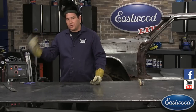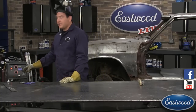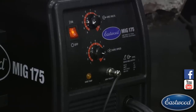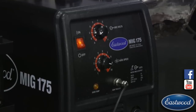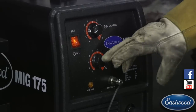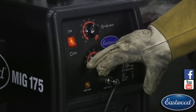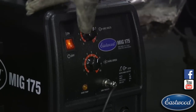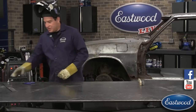So when you hear that, a couple of things could cause it, but the biggest thing is you're going to have your wire speed cranked far too high and your power turned too low. So you can start dialing in from there. What I would do is take a test piece like this and start dialing the power up a little bit. A 10 wire speed is kind of crazy unless we've got the machine running full out. So let's turn it down to like a 6.5 or 6. Oh, we'll turn it up to say 8.5.